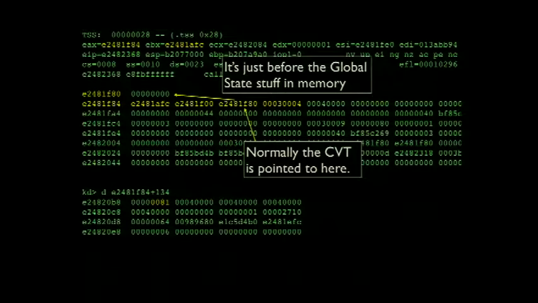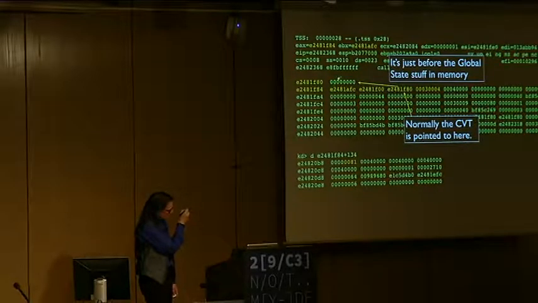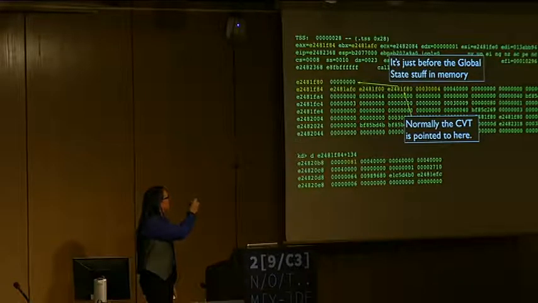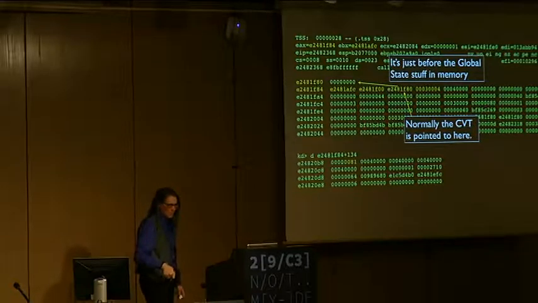When you add 128 to it, this array is now 129 dwords long, but it still lives in the same place in front of the global VM state structure. So that makes this entire global VM state structure appear inside the CVT table, inside of the TrueType virtual machine, which is now accessible from the font program.